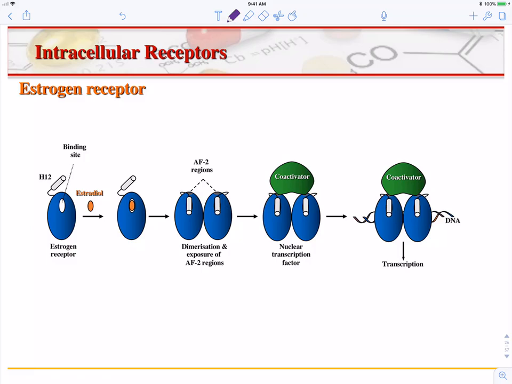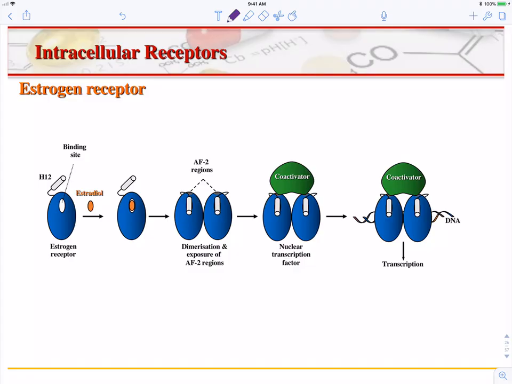Let's now talk about intracellular receptors. These are also called nuclear receptors, which is somewhat confusing. In reality, these receptors are located in the cytoplasm and only migrate to the nucleus when activated. In general, they contain a C-terminal ligand binding region, a DNA binding domain, and an N-terminal domain that activates the function, the action, and generally serves to recruit a co-activator.